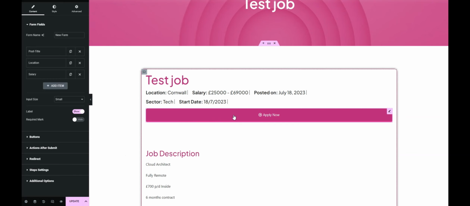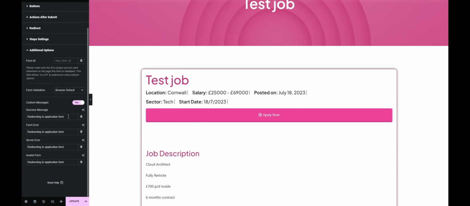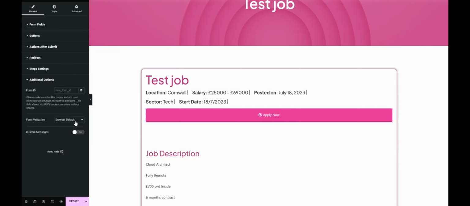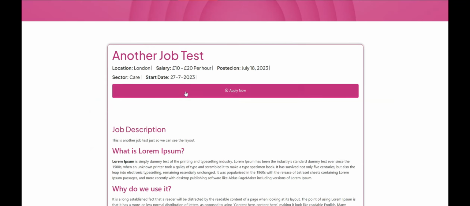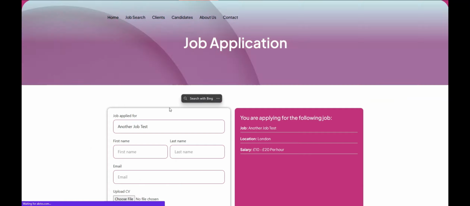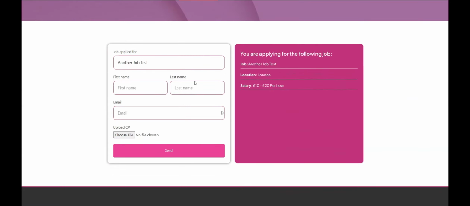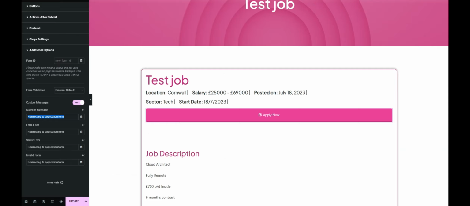The other thing to note is on this, where you've made it act like a button, what you want to make sure you do is go down to additional actions, and change all your success messages. You'll need to turn on custom message, because if you click the button or the form, you'll have a note down here that says your form has been sent, and of course it hasn't, and that's confusing. So what I just put was redirecting to application form. It only shows very briefly, so I'll show you here. There we go. But it helps to not confuse the user, basically.